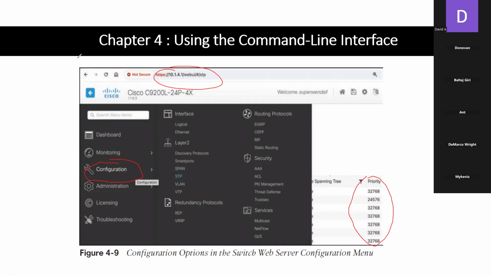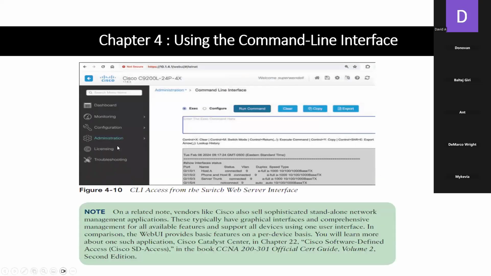But within the administration section, let's go ahead and erase this. And I think I have the section on the other slide. You can actually add these configurations directly from the web UI. So you'll have CLI access from the website. Okay, so you would put in the commands here, right? And then you'll go ahead and actually do this. You can actually type run command. And what'll happen is once you run the command, this command would show down here and the output would be down here and you would see it.